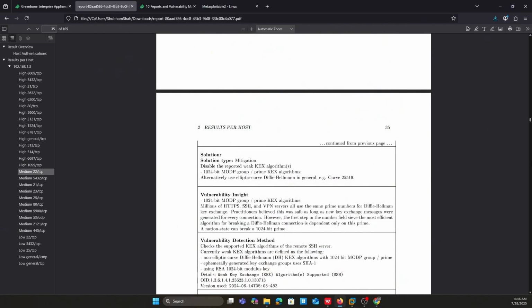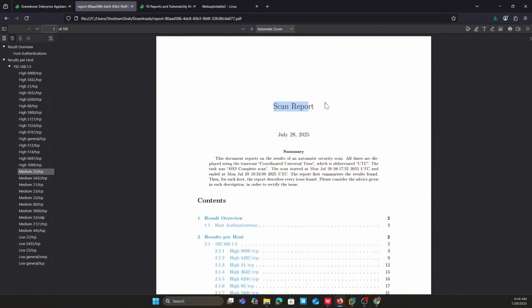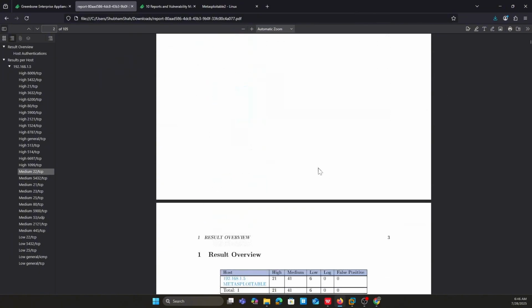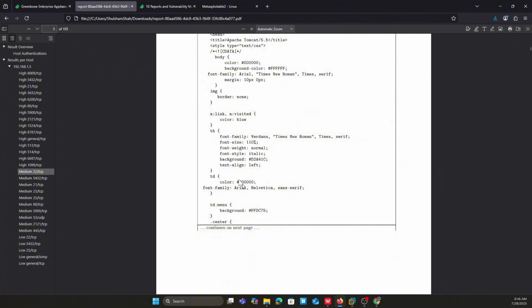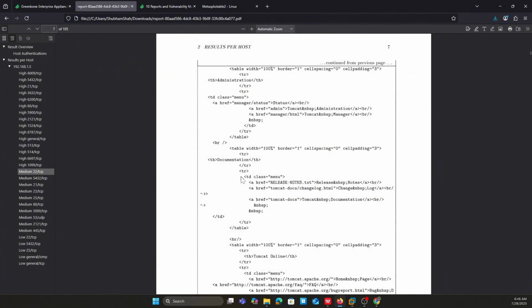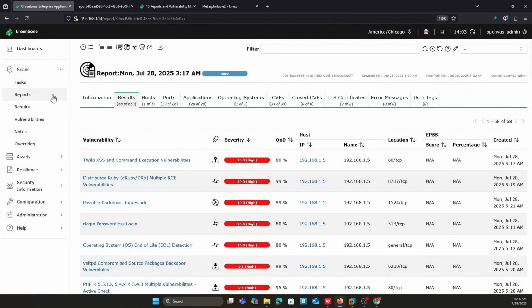You can share this report with your stakeholders, saying, hey, we have identified this and this is how it is going to work regarding the solutions, the detections, and every other piece of information that is required for you to share. So this is how we do the reporting, scanning, and everything on a regular basis, monthly, quarterly, on demand as per the need, and generate a report, share it with the stakeholders, and do the task of patch management, remediation, and mitigation of those particular vulnerabilities. Thank you. Stay tuned.